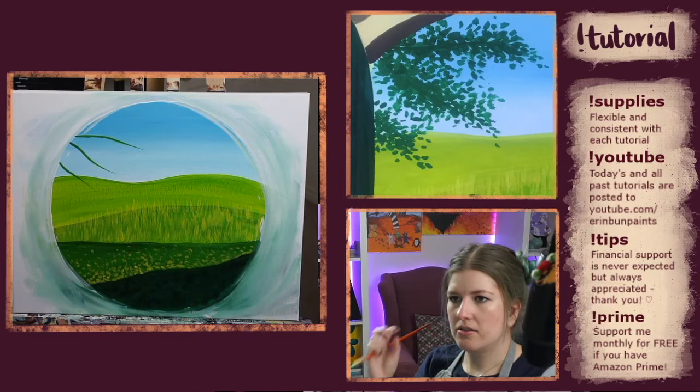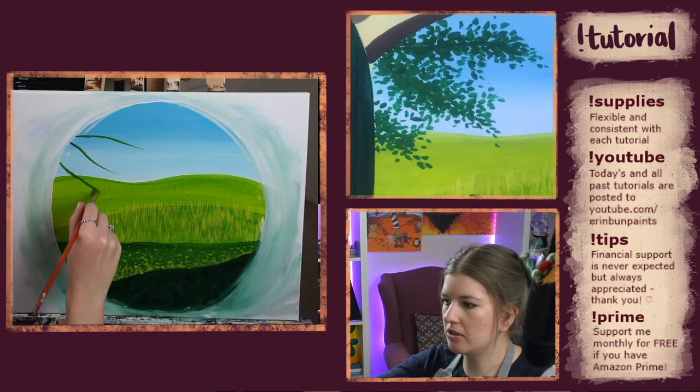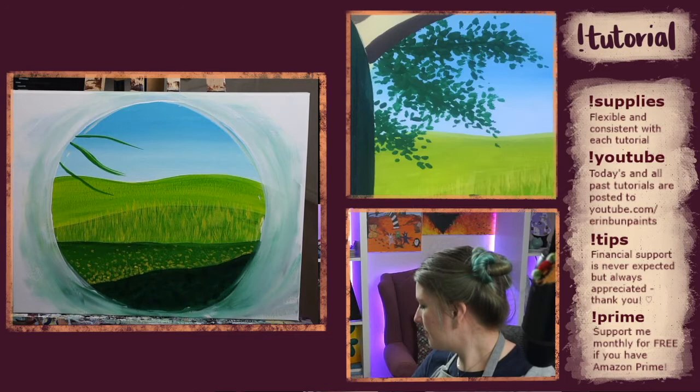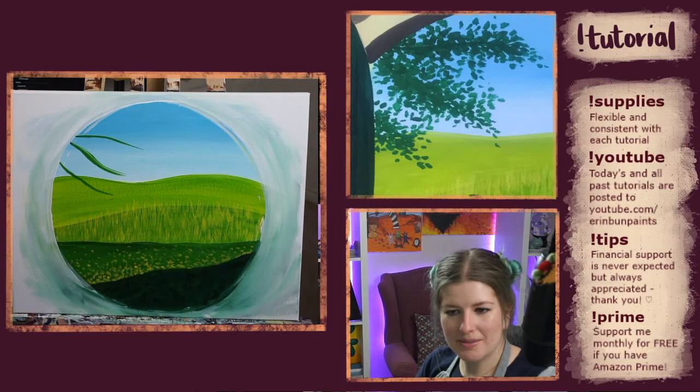So three. It might be covered a little by the door because it will overlap. So just remember that. If you want it a little bit longer as a result, you can lengthen it. But yeah, just some little branches for now. And they don't need to be stick thin. You can see I accidentally made this a little bit thicker, a little bit larger, because we'll be covering with leaves anyway. That's my plan. I was dedicated.